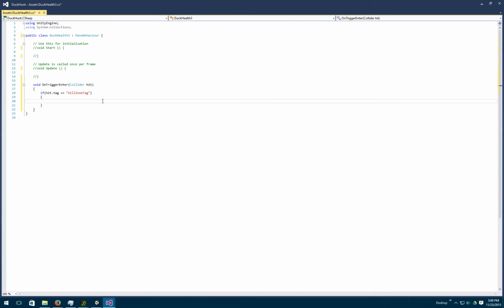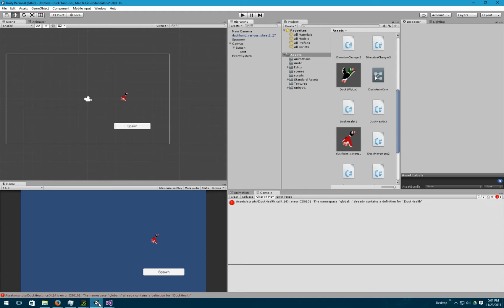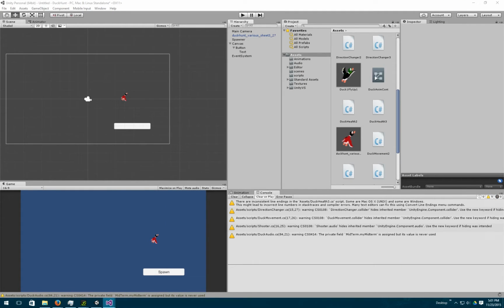And I'm not going to show you how to destroy the duck here because there's already videos about how to destroy and instantiate the duck. But you'll destroy the duck here. Okay, so I'll drag this out. And you'll have to solve that on your own, or you can just ask me in class, right? I'm just going to copy my existing code.